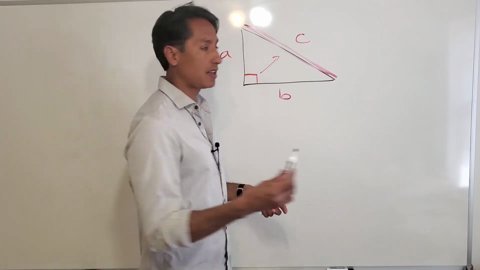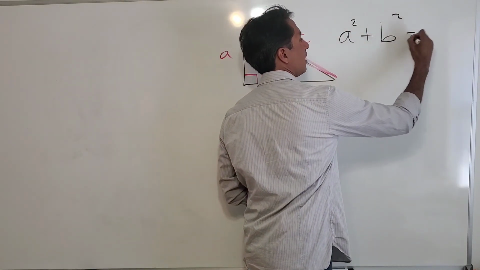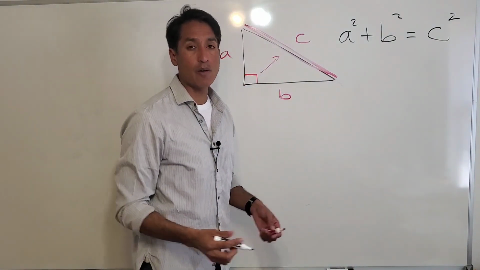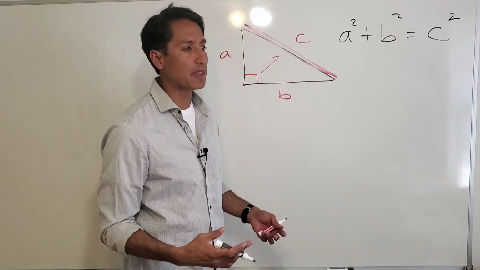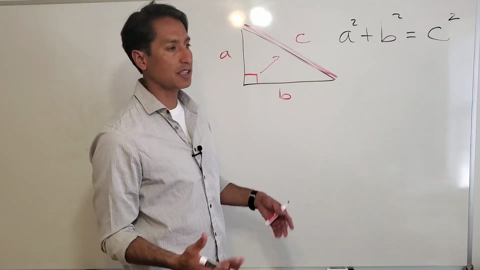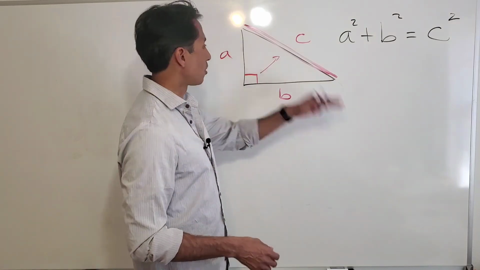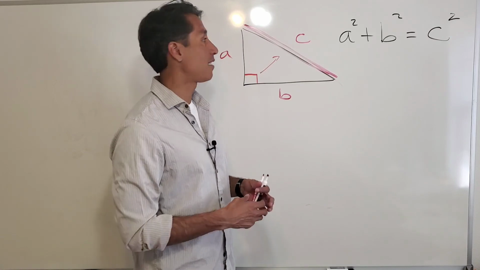The formula that we're going to use is a squared plus b squared equals c squared. All right, now on this lesson, you should have a calculator. If not, just use your laptop or something so that you can square root some of this information. Don't do it by hand. It's not going to work. Let's go through a couple of these, and as you see them, you'll start to figure out what the pattern is.